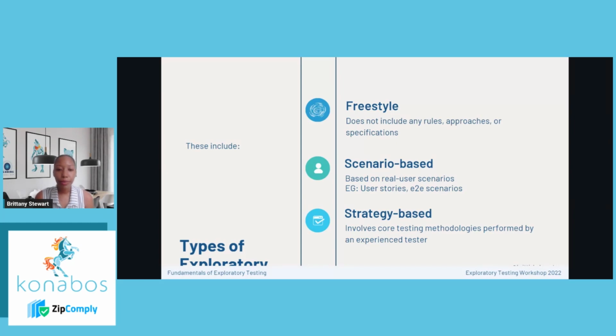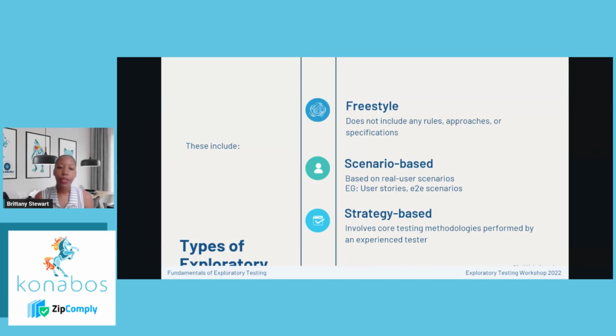Now, there are many different types of exploratory testing, but I've included the top three. You have the freestyle approach, which I think a lot of people do. It doesn't include any rules, no approaches, no specifications. It's like at the beginning of a project, you're just going through and you don't note anything. It's more of a learning situation.